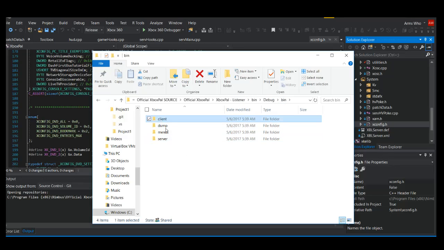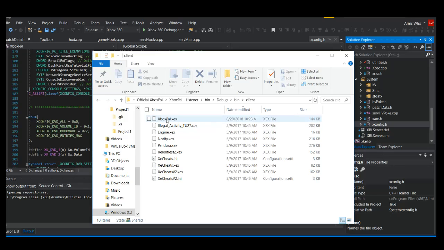So if you want your client, instead of saying Xbox Pal XEX, you can have it say, I don't know, silent XEX or silent server XEX, and you can edit each one of those. I don't really recommend doing it, but by all means, go ahead if you want. Basically, what I do is after I build the solution script, I just rename this. But you can do that if you want.